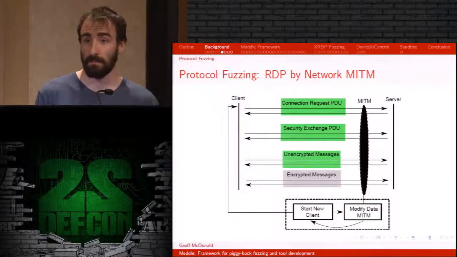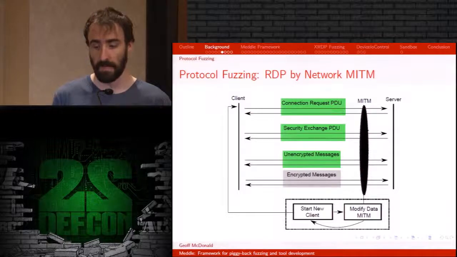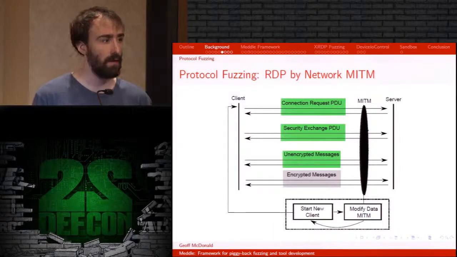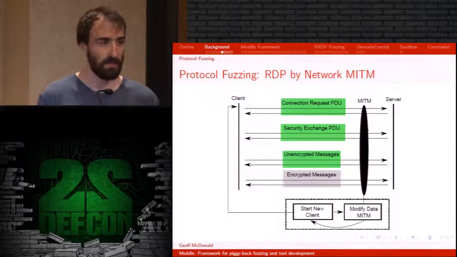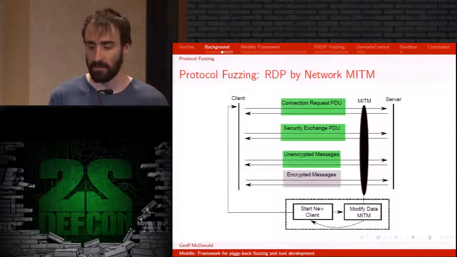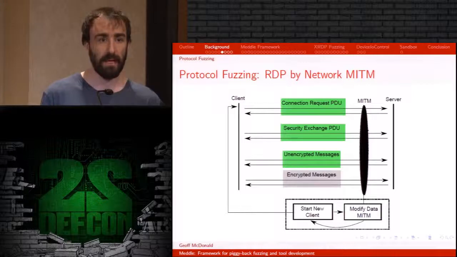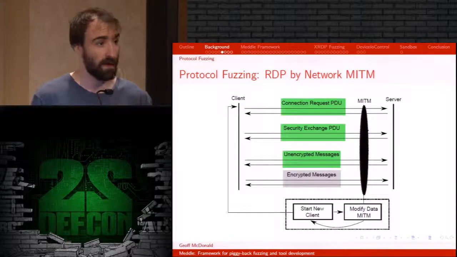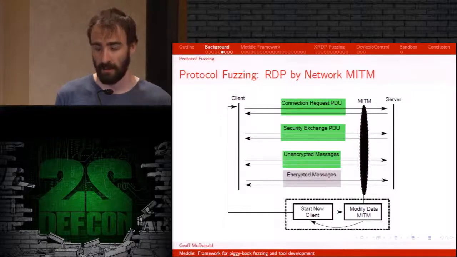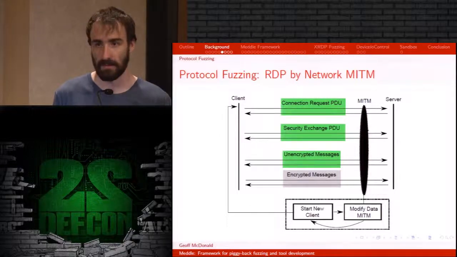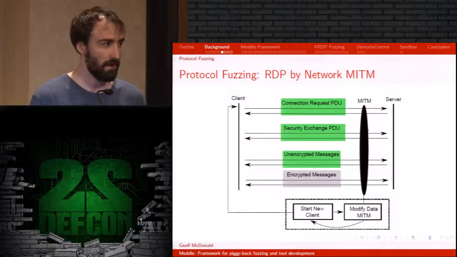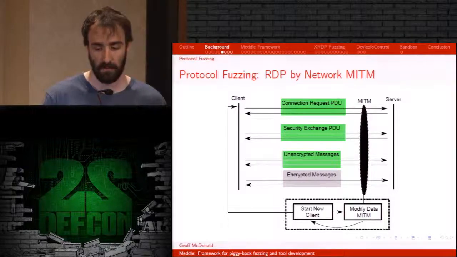An example of simple protocol fuzzing could be an RDP client connecting up to an RDP server, and you're just intercepting the network traffic that's being sent and received, and modifying some of that data in transit, hoping for either the client or server to crash to indicate a vulnerability. So you'd queue up many of the RDP clients connecting up to the server, constantly modifying the data, hoping to reveal a problem.